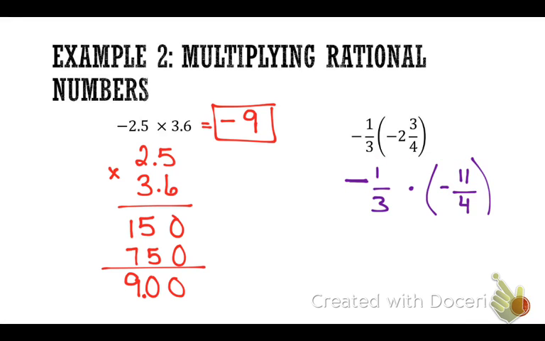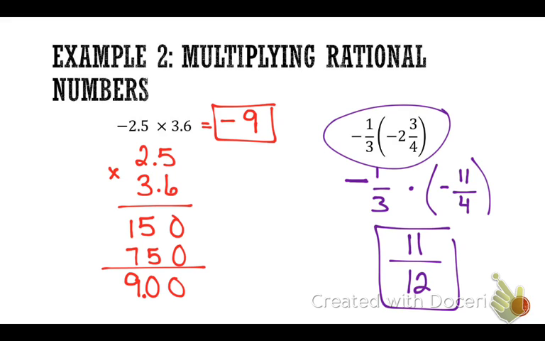So -1 times -11 is what? 2 negatives. It's going to be 11. Positive 11 over 12. All right? And if I go back to the beginning, I can see right off the bat, I was multiplying 2 negatives. That's even, so my answer should be positive, and that's what I found at the end also. Okay? So multiplying fractions, I multiply them just like any other normal fraction, but then I have to pay attention to the signs to know the sign of my answer.